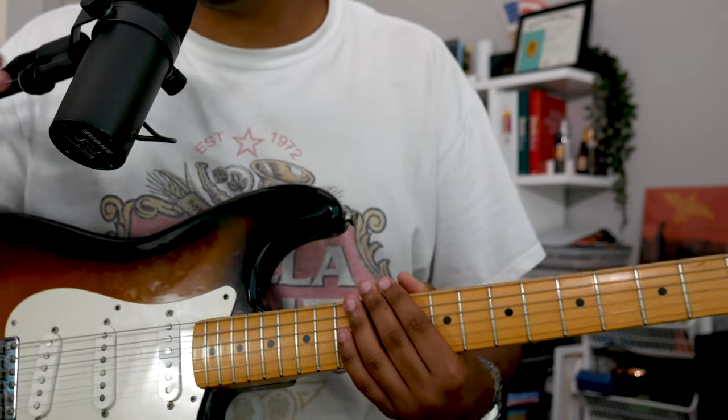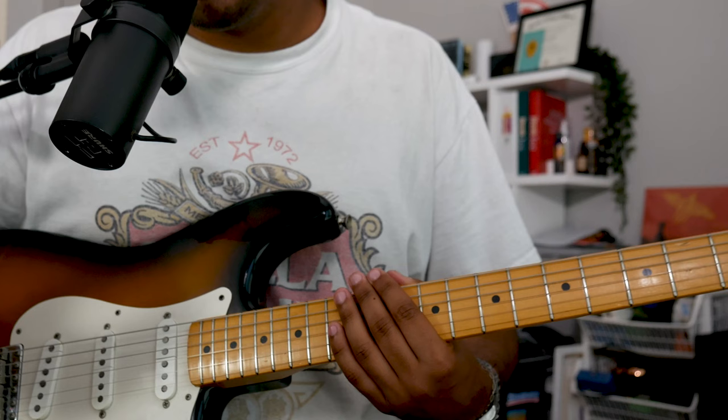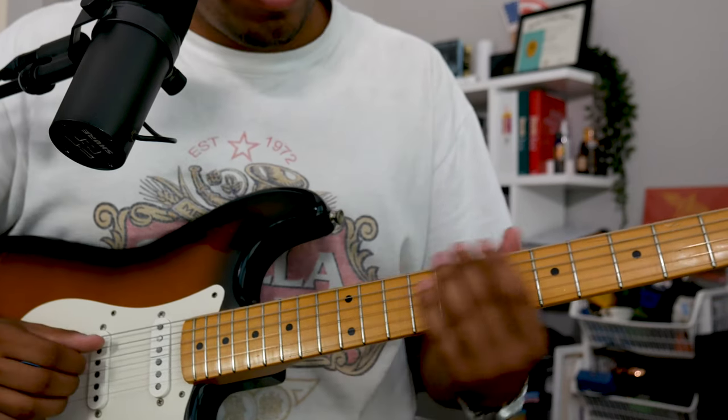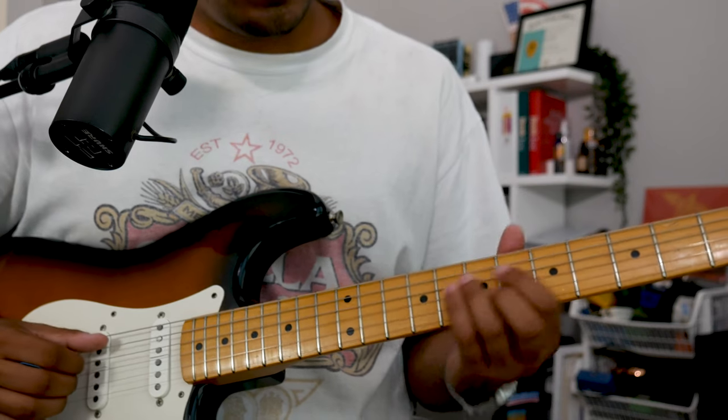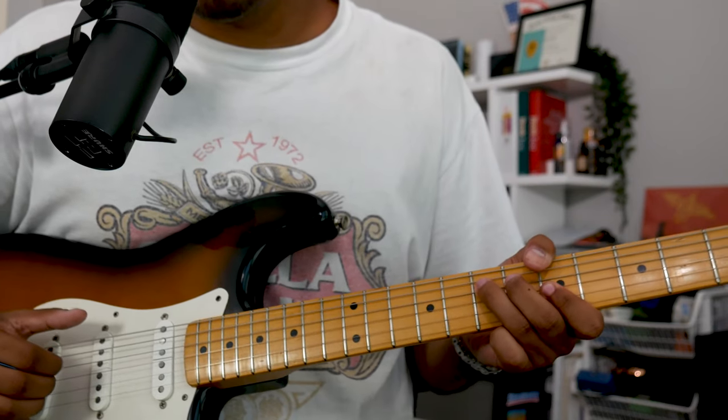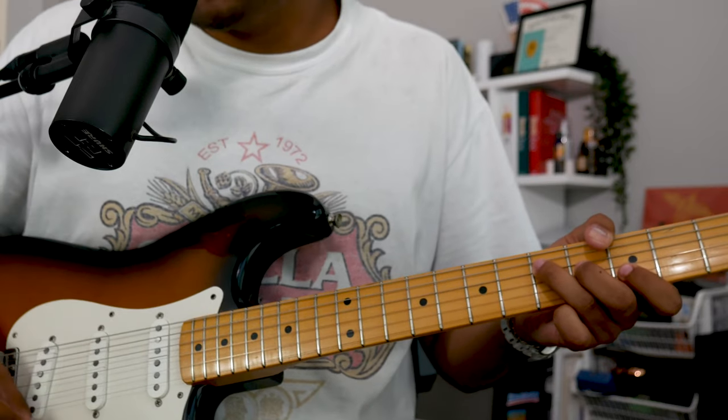Before we dive into this solo section, like always, let's first analyze the rhythm and the chord progression that's happening beneath the solo. So let's take it from the turnaround, right? This F, E7, A minor, G.